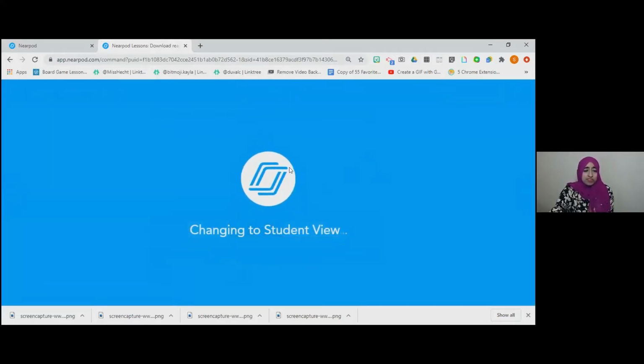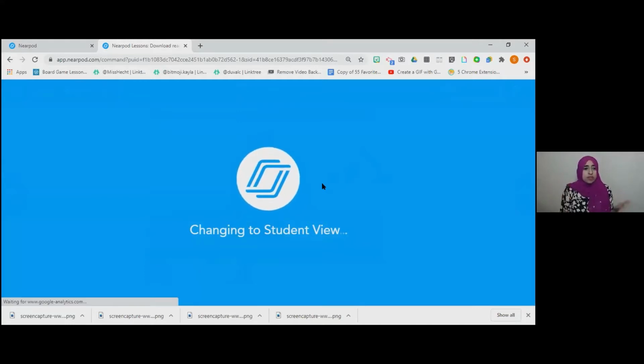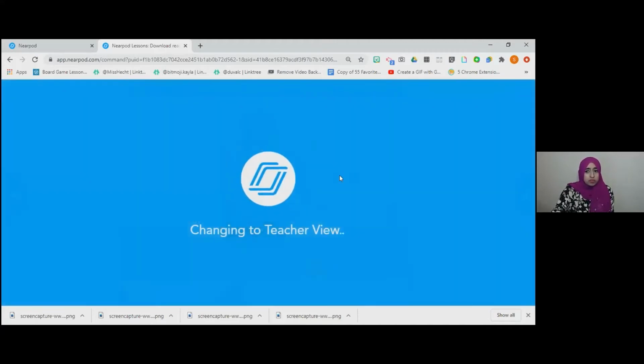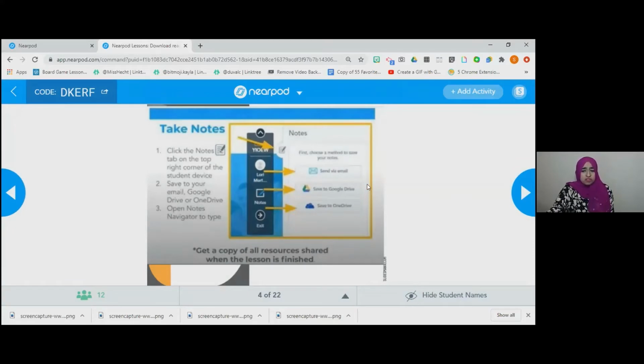You're going to be watching me on teacher view, just so you can see both ends of Nearpod and how it works for an admin or teacher, whoever is initiating it, but you'll also be able to see the student view. This is what your screen should look like, and it will show you where to click to get to the notes. You can email those notes to yourself at any point. You can open the notes, and it's a great tool for students to go back, and even if you're leading a faculty or staff meeting, for you to share those resources with your team.